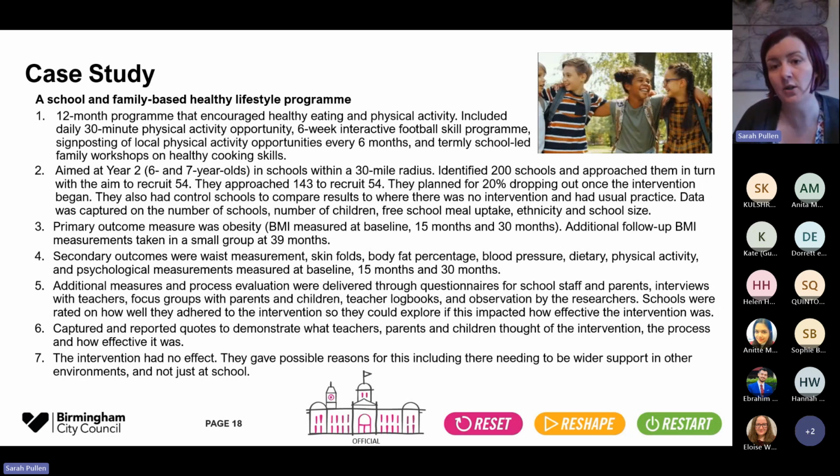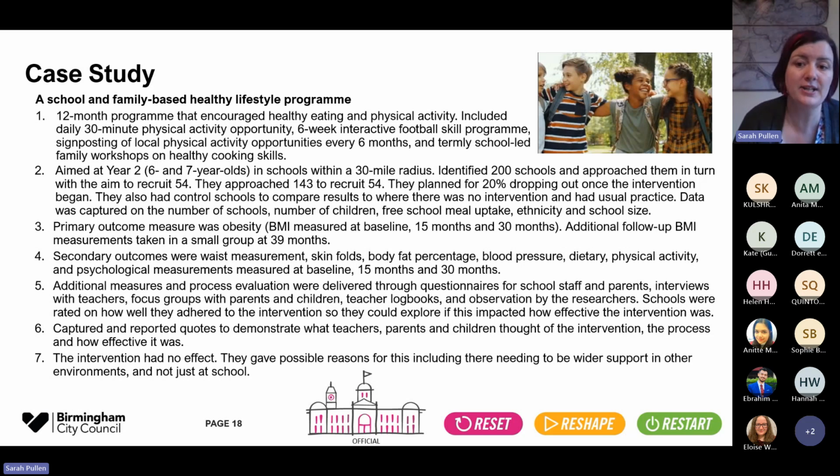They realised that they needed a long list and their aim was to get 54 schools to participate. They actually had to approach 143 schools to get to the 54 saying yes. So when you're recruiting individuals or people, take into account that you might have to have 4 times as many people in mind, with the idea that just a quarter might participate in the intervention. So keep that in mind, that always aim for larger, because not everybody will be able to participate.